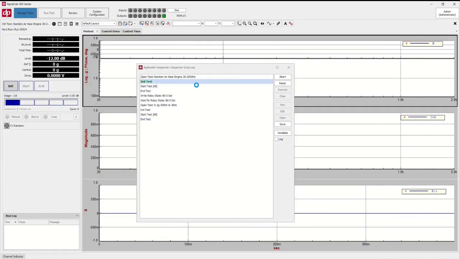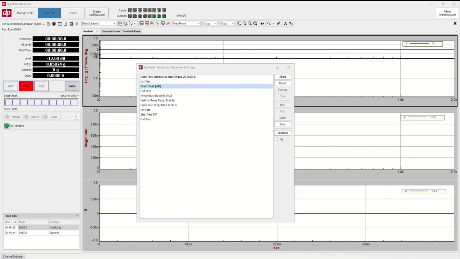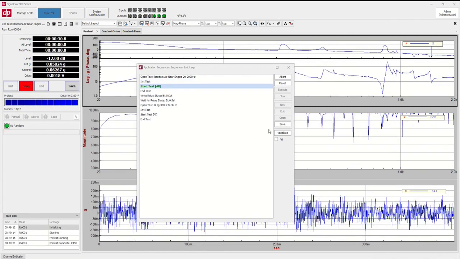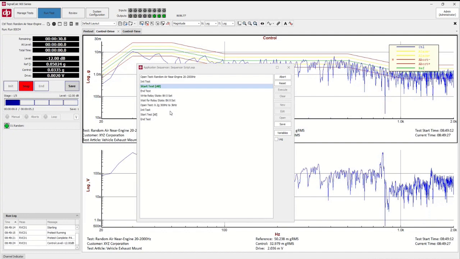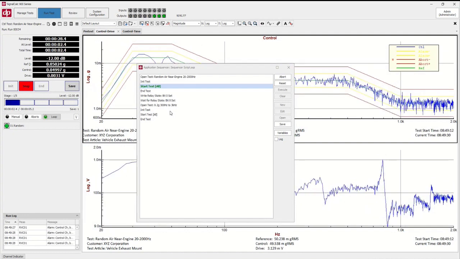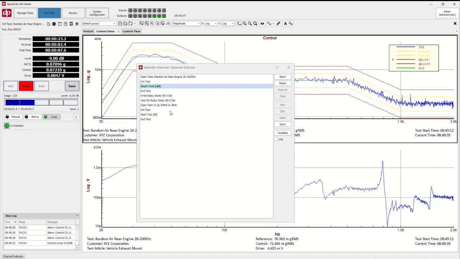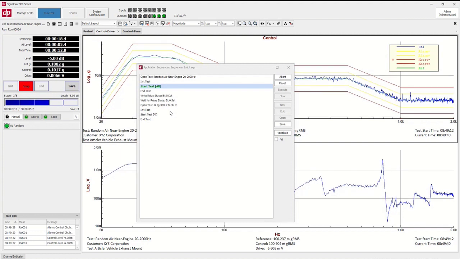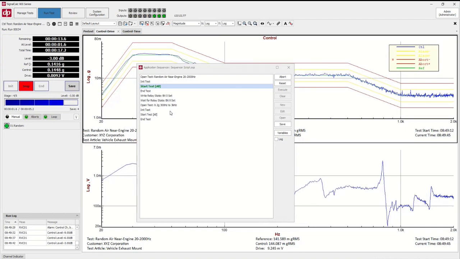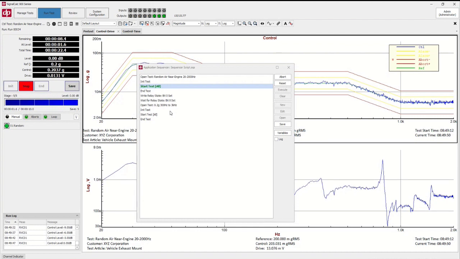And so it opens up the random test, starts it. As the random test completes. So while this is running, the relay card is a digital input output, so it can just take a solid either 0 volts or positive voltage for on, 0 volts for off. So it's just a really simple interface, but the ability to read it and execute different commands on it through the application sequencer is what makes this a powerful combination.